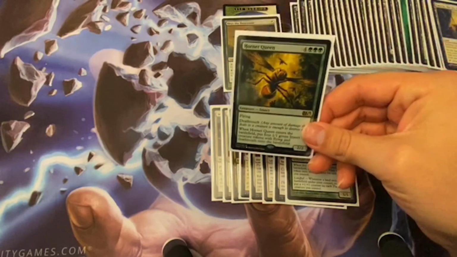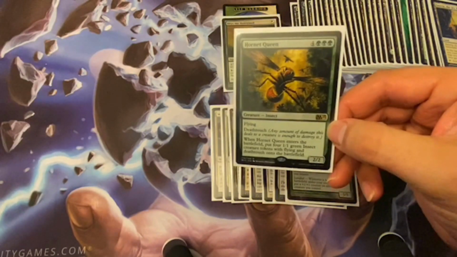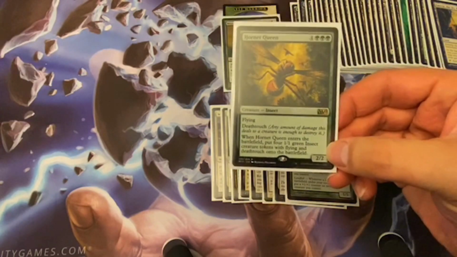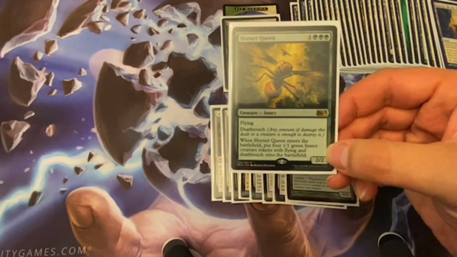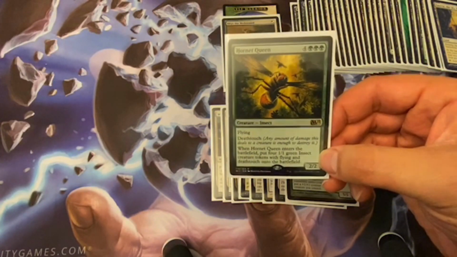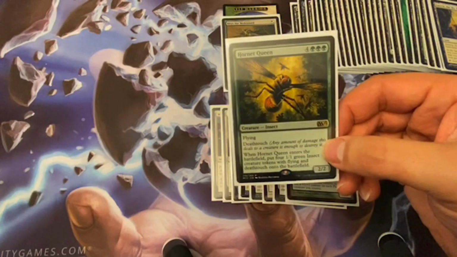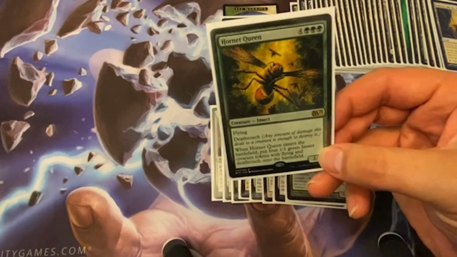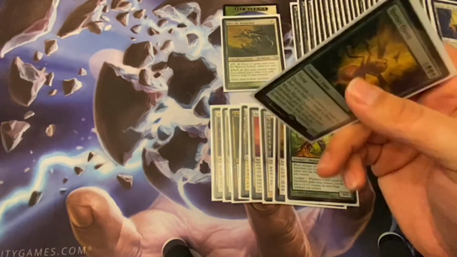Also, we have Hornet Queen. Now, I added Hornet Queen in here because one, she's a flyer. Two, she has deathtouch. And three, when she comes in, she's going to make four 1/1 green insect creature tokens with flying and deathtouch. So that gives me some flyers on board in case some of my opponents have flyers in their decks. And because they're 1/1s and they have deathtouch and flying, I can chump block and take out any of their big things.